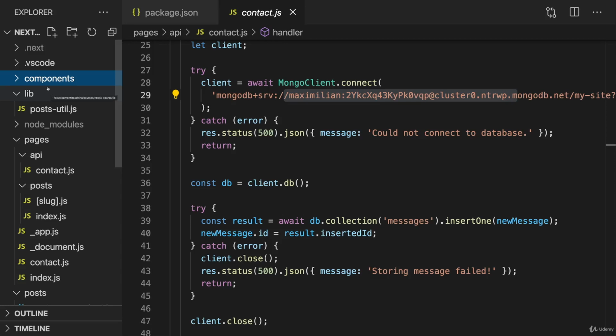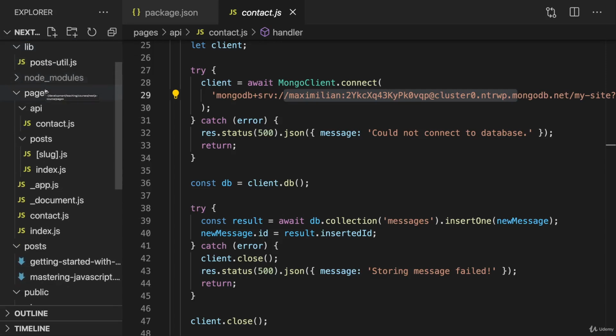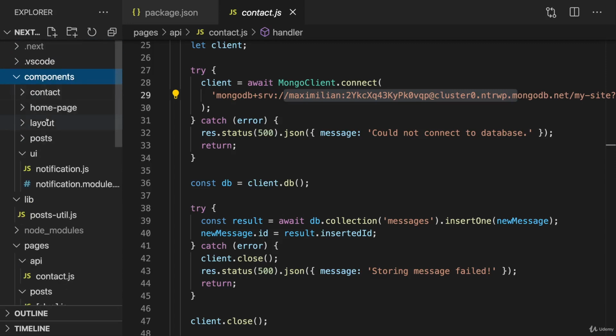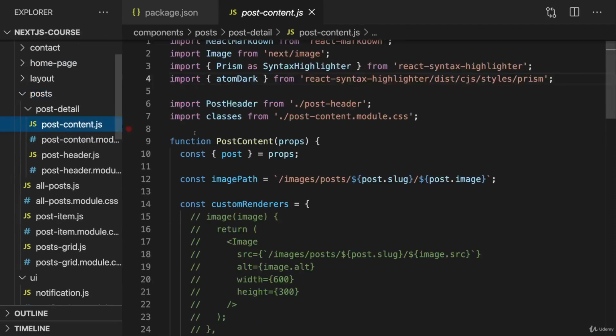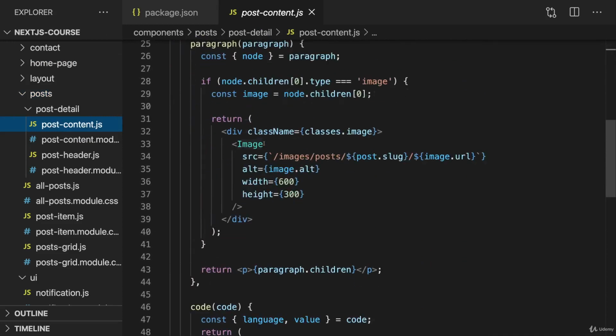Now, of course, such a validation is an ongoing process and you will always find improvement potential, but generally what we have here shouldn't be too bad. We are, for example, already using next image, so the optimized images, in all the places where we are working with images, even in our post contents. Even there, we make sure that images that are part of our posts are rendered with next image. And that is a great optimization because that loads images only when they are needed, it loads them lazily, and it also shrinks them in size.